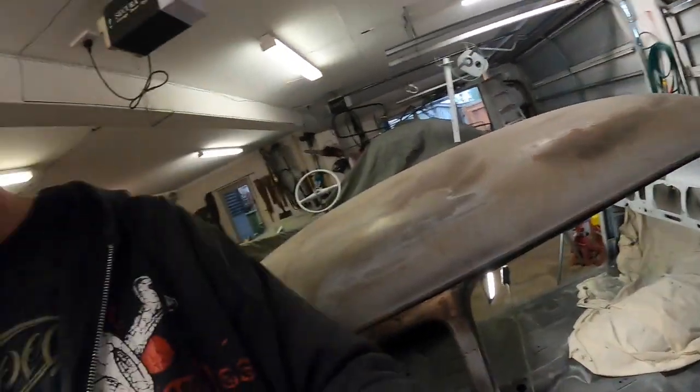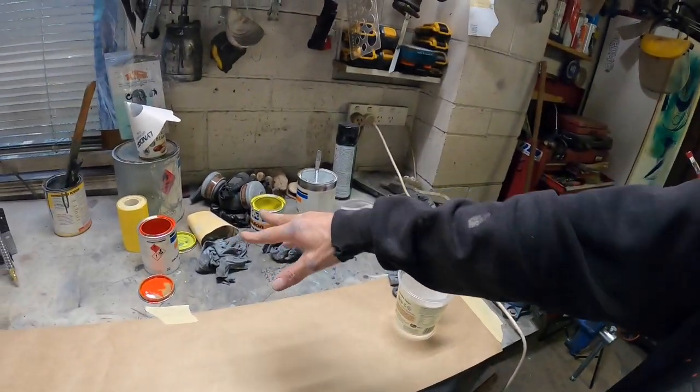So I was just going to do it white, but pure white looks a little stark against other colors, so I'm going to do a little bit of tinting and turn it into a very slight off-white, a little creamy kind of look to it. Hopefully with a little bit of yellow and a little bit of orange, we'll get somewhere. It's just to take that super bright white edge off. I don't want to make it a color. It's still going to be white, but it won't be like white, you know what I'm saying?